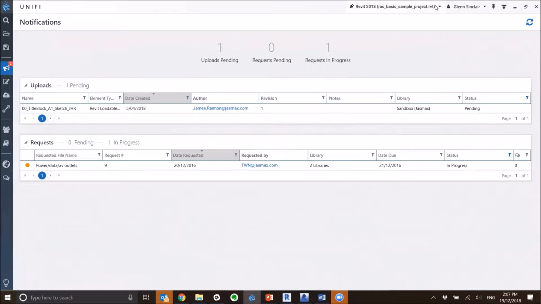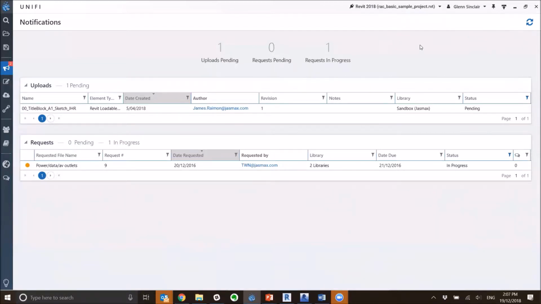So the other option in the top right that you'll see is which session of Revit UNIFI is talking to. So it does work with multiple versions of Revit and multiple sessions of Revit open. So at the moment, I can see that it's talking to Revit 2018, which is that sample project open. I can change that by clicking the other project there. Now any content I insert will be the 2016 version of the content and insert into the advanced sample project. So you can easily swap between those two when you're working with multiple sessions of Revit in the background.